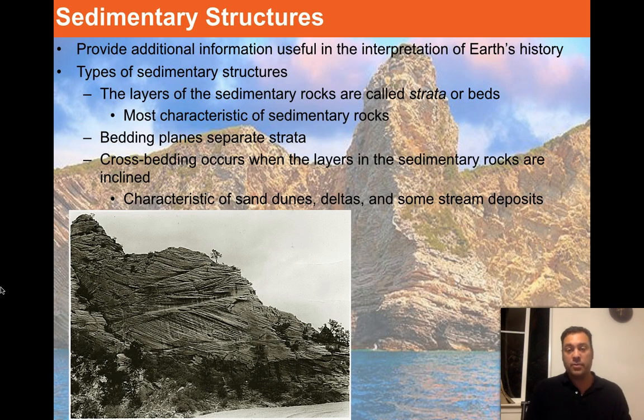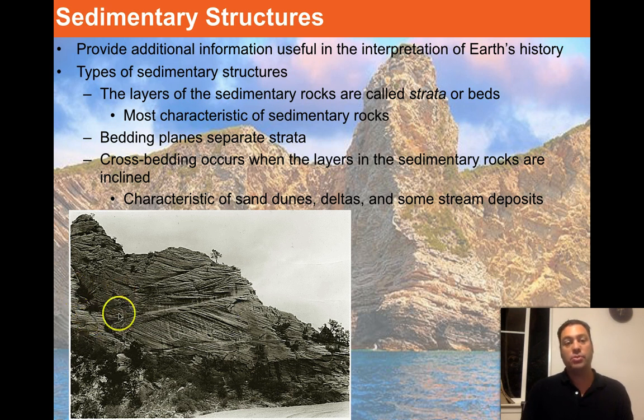Okay, other information that sedimentary rocks can give us about the Earth's history can be gleaned from the structures that sediments make when they're forming. For example, we see nice sandstones, but you'll notice that there's layers going this direction and this direction, but there's also cross beds, or beds that are going in a different direction down this way. And this is almost entirely indicative of the formation of dunes, like a beach dune, or wind-driven stuff. And in central Utah, this is actually taken from a picture taken in Zion National Park.